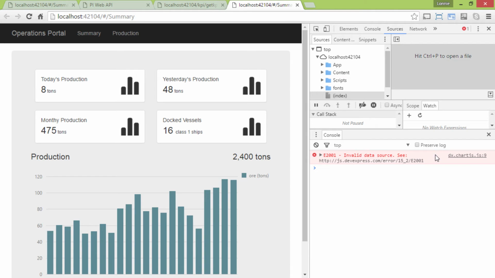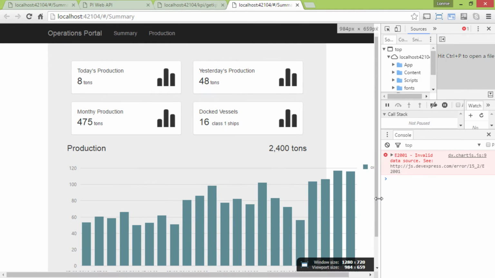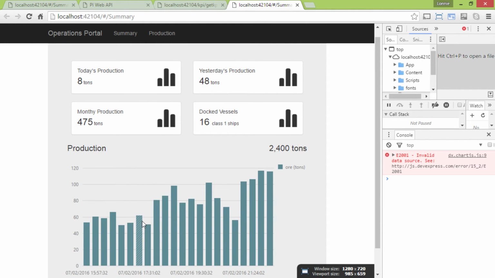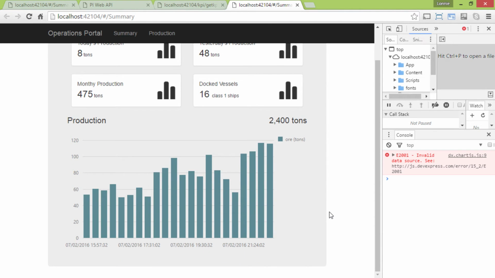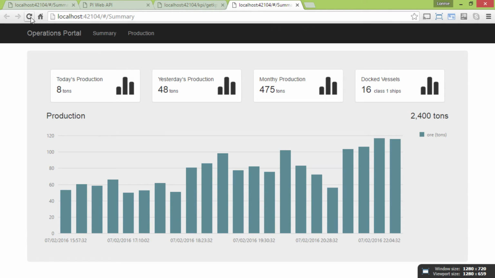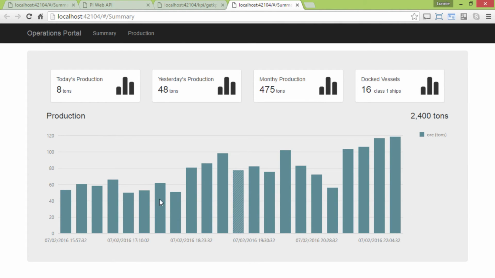Looks like we did get an error here. There was some invalid data. So maybe our data isn't quite normalized. There may be a bad element in there. I'm not going to look into that at this point for the sake of time, but you can see, refreshing that, the data goes out, it comes back and it gets it, and you can see we've got changing values, and it's looking pretty dang good.